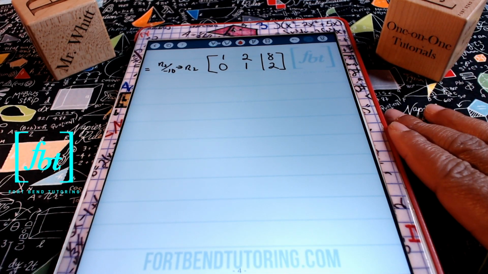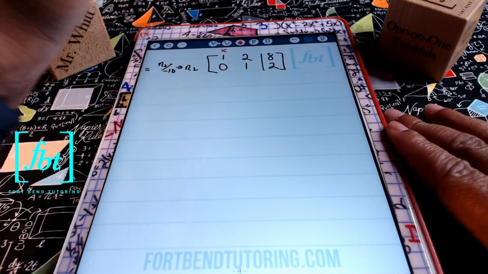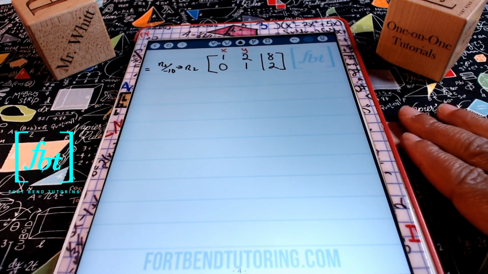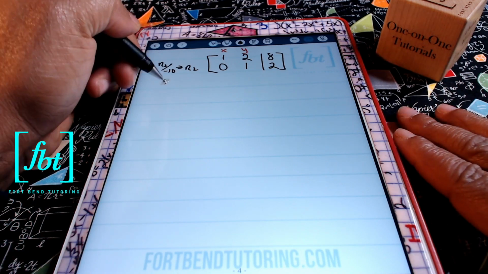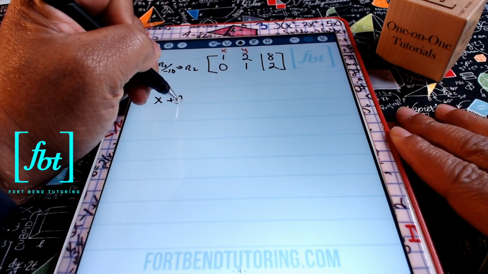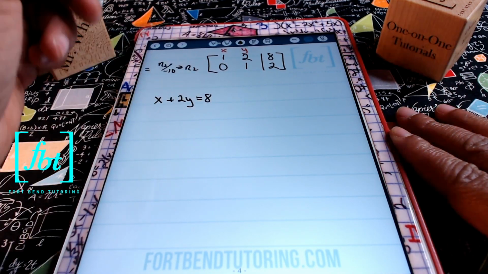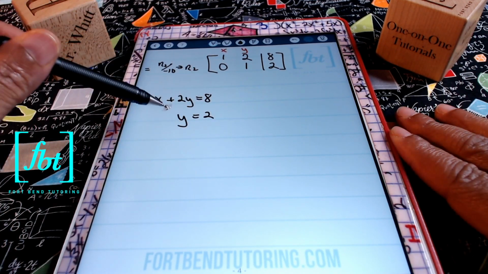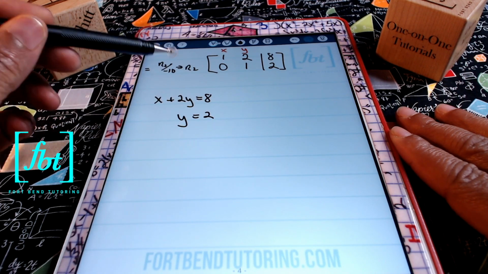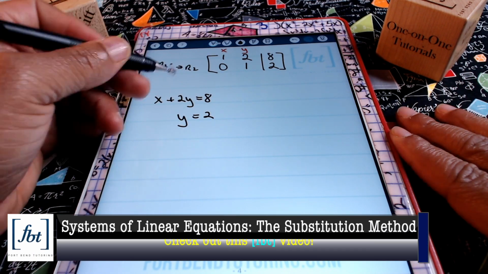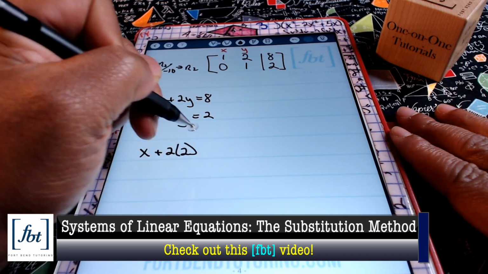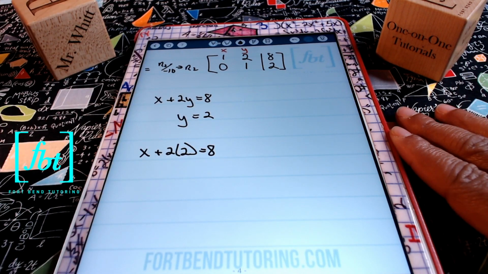So back substituting, recall that our first column is for the x variable, where the second column is for the y variable. Knowing that, I can rewrite our equations as x plus 2y equals 8, and the second equation will be y equals 2. Since we know that the variable y equals 2, we can use substitution in the first equation to rewrite our equation as x plus 2 times 2 equals 8. And from here, we'll go ahead and simplify and solve for x.